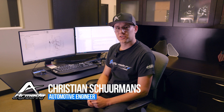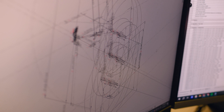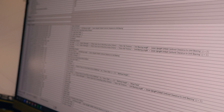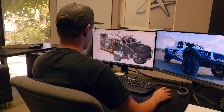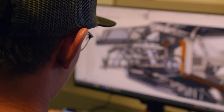I'm Christian Sherman, an automotive engineer. I design chassis and suspension components here at Armada Engineering. I'm currently working on setting up the suspension and steering geometry for the new kit car project. We set up a centerline sketch for all of the suspension points and components to be designed on top of. This sketch is completely governed by a table full of suspension parameters and equations, so we can fill in our desired suspension characteristics like camber, caster, and wheelbase, and the model will output the correct mounting positions for all the suspension components.